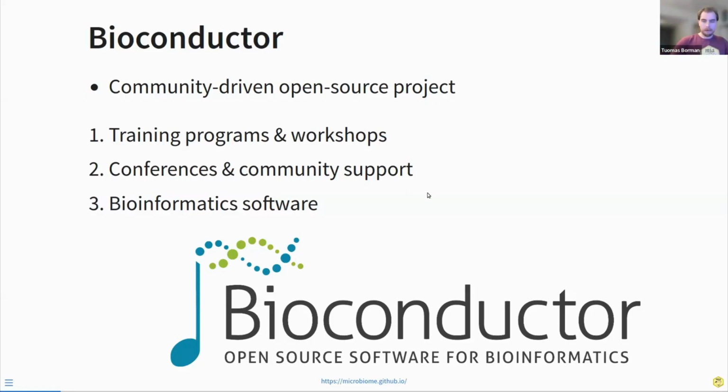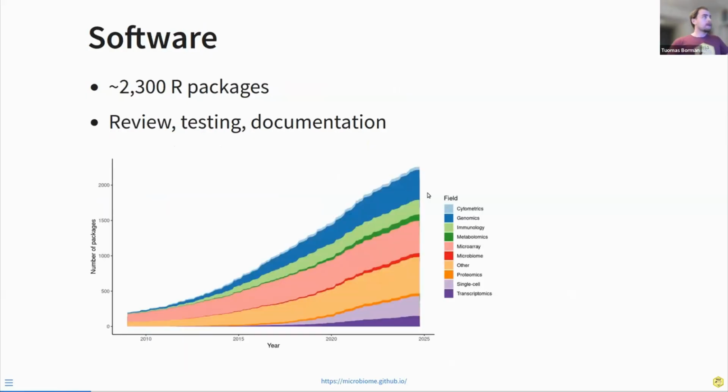So about this bioinformatics software next. Currently there are over 2,000 different R packages in Bioconductor, and there's also some activity in Python, but R is the main language. When a package or software is submitted to Bioconductor, it goes through a review process.